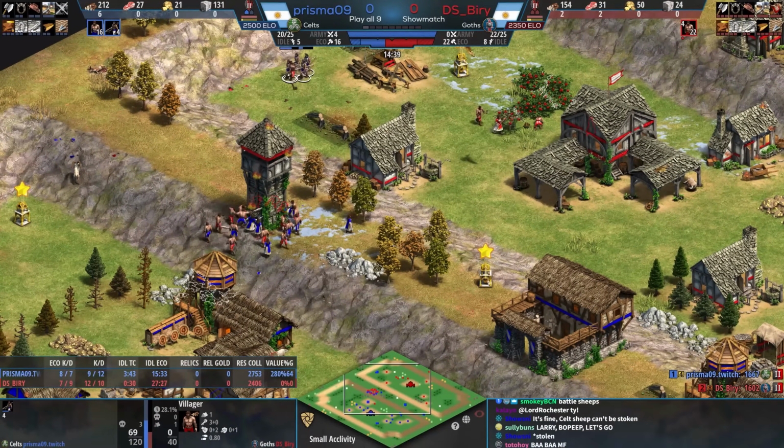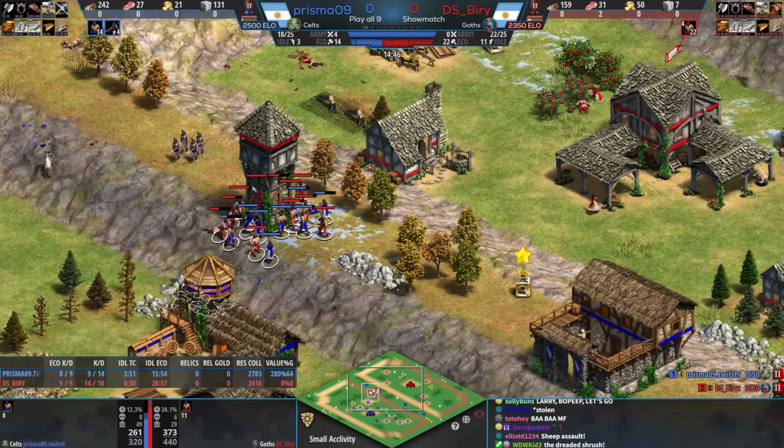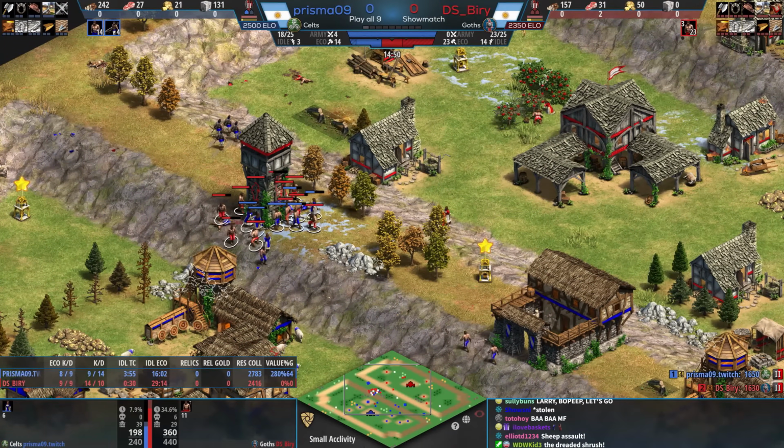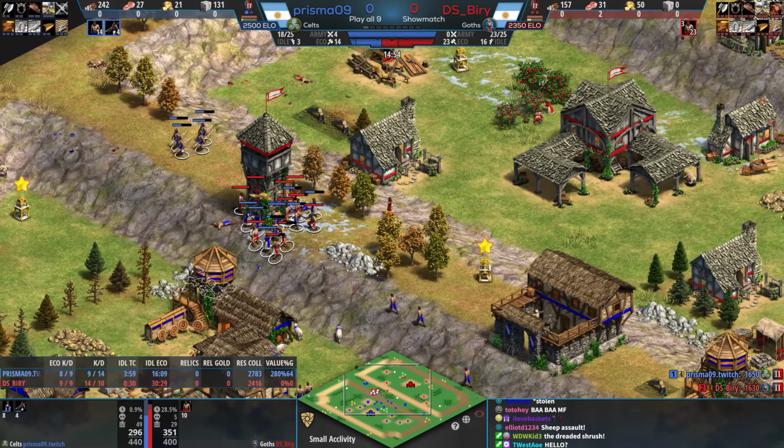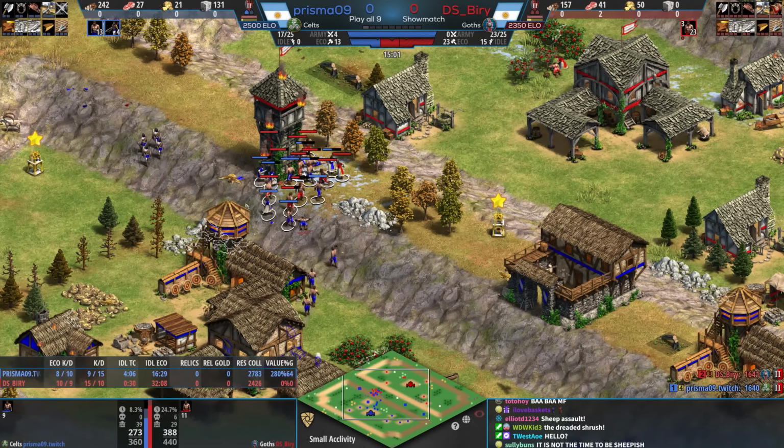And also has to be careful over here as another villager goes down. He also has to Vil fight. The villager's underneath his tower. Biry runs out of stone. So Biry has no stone to repair his tower anymore. He might not realize that. He might be tasking for repairs.